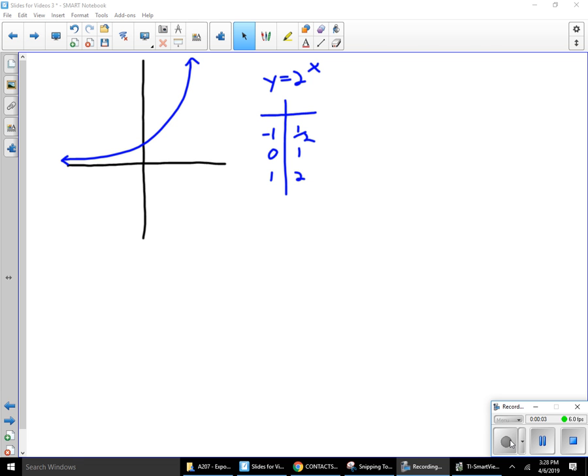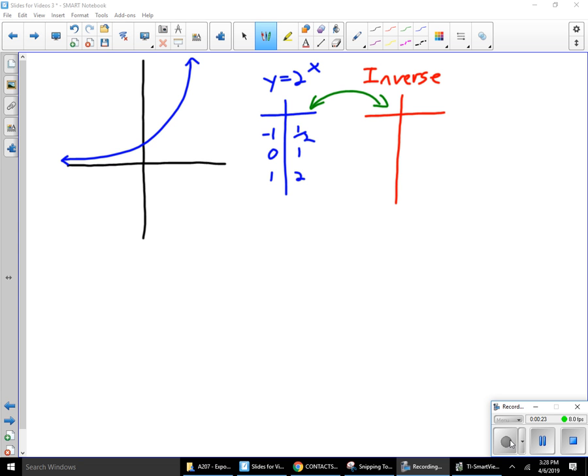So before we graph our first logarithm, let's take a look at that exponential, 2 to the x. I've been saying all chapter that logs and exponentials are inverses. So if we go back a chapter and think about what we remember about inverses, the tables should flip-flop. If (-1, 1/2) is part of the original, then (1/2, -1) will be on the inverse. Likewise, if (0, 1) is on the original, then (1, 0) is on the inverse. And if (1, 2) is on the original, then (2, 1) should be on the inverse.